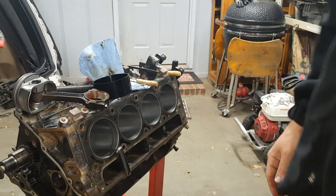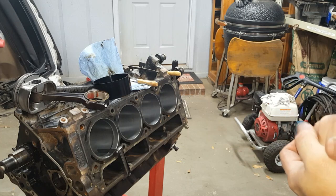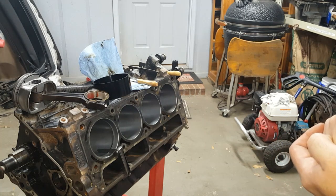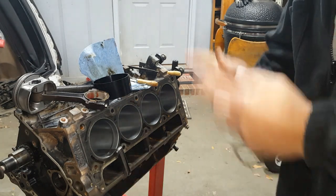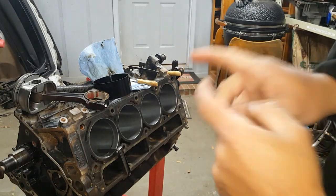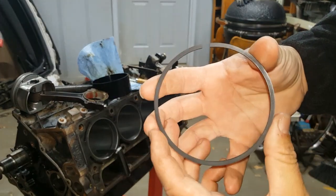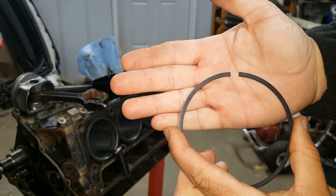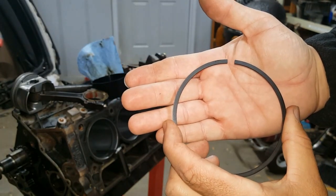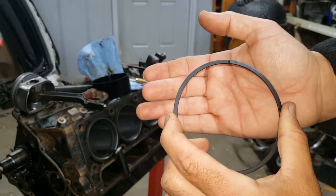If you were going to do a naturally aspirated engine, you'd want tighter gaps. I think factory is 17 and 19, top and middle. Much tighter gaps because you have less pressure in the cylinders. You don't cause these kind of problems. You want to do nitrous or turbo, you've got to gap your rings. As this engine runs, this ring kind of squeezes up against the cylinder wall like so. Under boost, cylinder pressure increases, and this ring starts to squeeze together and squeeze together until it gets really, really tight gaps.